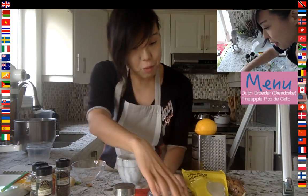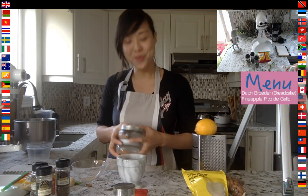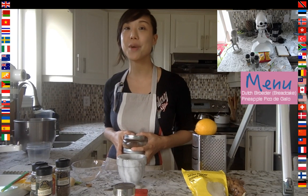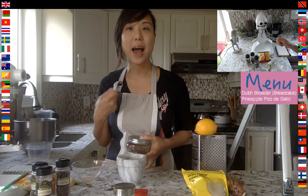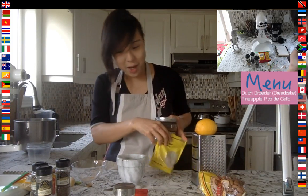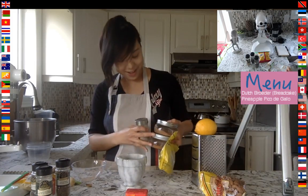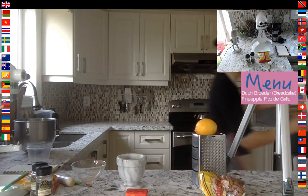And that's the same with cast iron pans. A lot of people who use them don't wash them with soap and water. I think they just wipe it down and the flavors come out in your other foods. Okay, I'm just gonna put these aside so we have a clean surface.